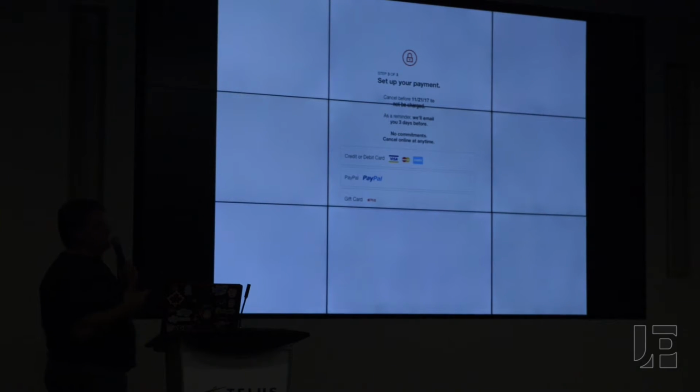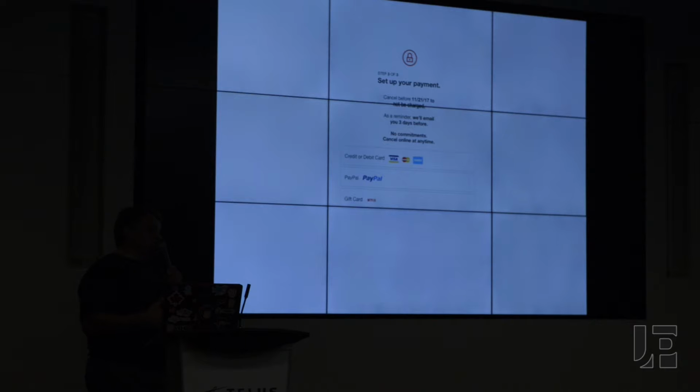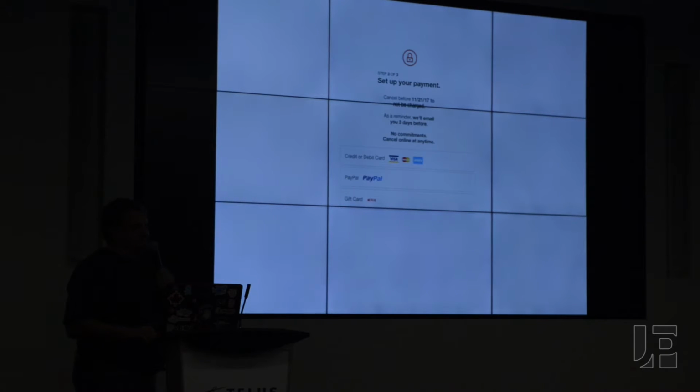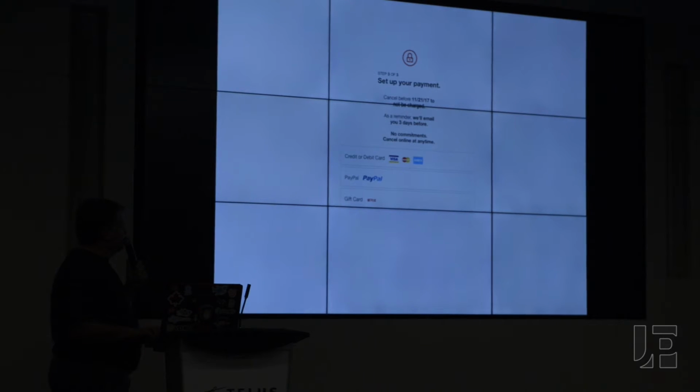And this is a big thing that I found that people should be doing: put the date when the 30-day trial expires before people put in their credit card information. Also, they'll say, hey, 3 days beforehand, we're going to remind you that your subscription is going to renew, and so on. The only thing is, they say it's a 4-step process when you sign up, but it's step 1 of 3, step 2 of 3, step 3 of 3, so they're kind of playing fast and loose with the numbers.